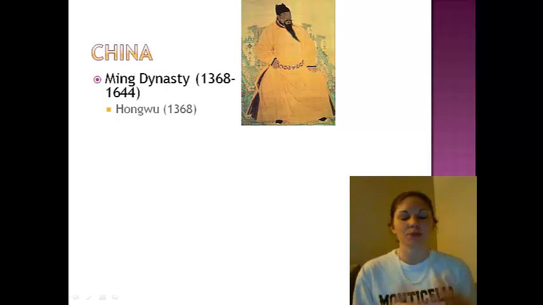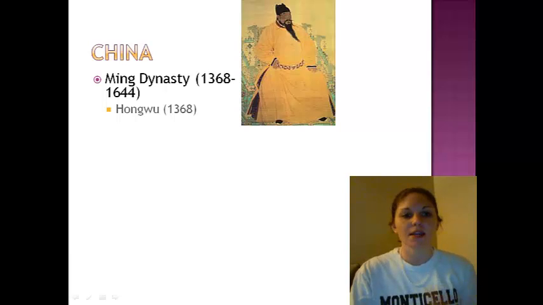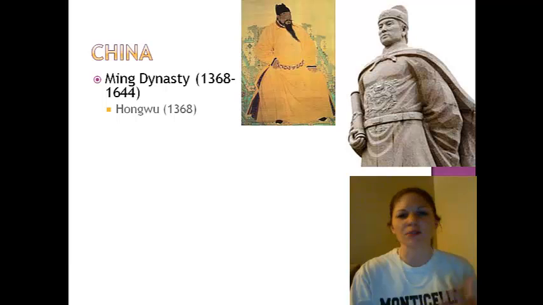He is a peasant who is really poor, but he rises to power due to his military feats, and when he takes power, he restores old traditions like Confucian moral law. He focuses on agricultural reform. He reinstates the civil service laws that have existed in China for a very long time, which help choose officials for their government. So he really puts in place some procedures for the Ming dynasty that are going to stabilize that dynasty. So he is the one who starts this dynasty and really stabilizes it.